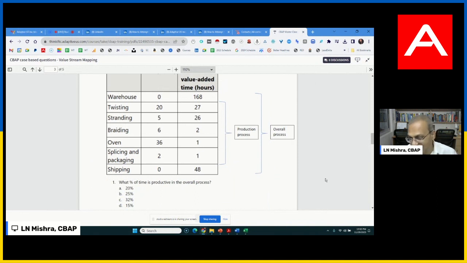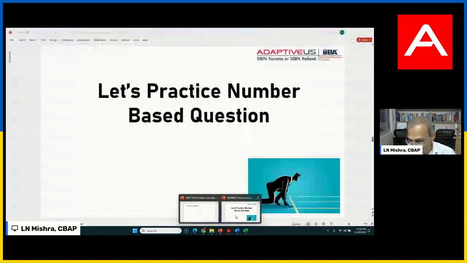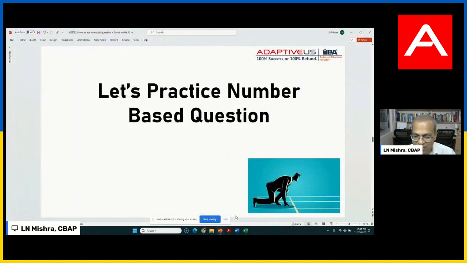So you will get access to a simple calculator in the examination, and you can use that simple calculator to compute these kinds of percentages and ratios when you encounter such questions. You will get many more questions in the question bank when you either access it or start using it.